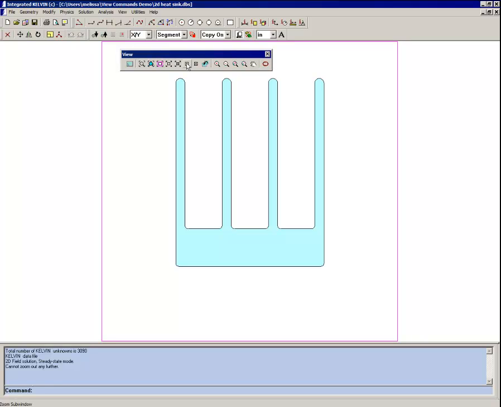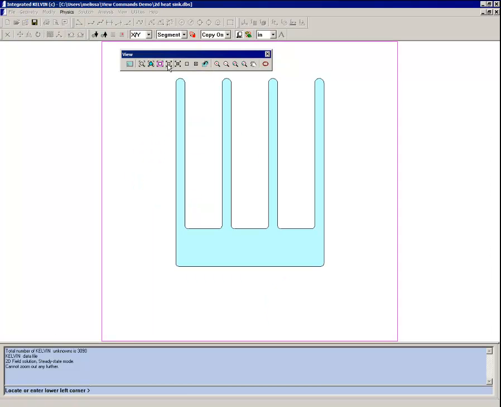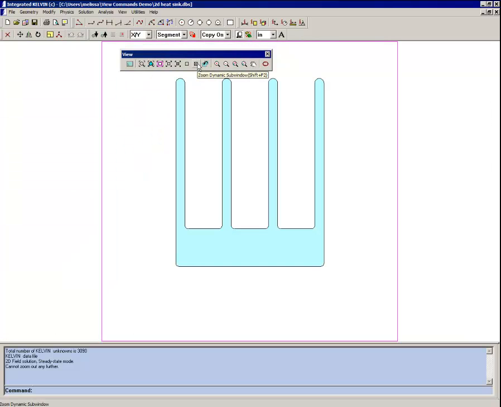Now let's say that you have zoomed in on, say, one specific fin, and now you want to radically change your view. You could just hit page up until you get back to the original view, or you can use what we call a window all command. So if we activate a zoom window all, you'll notice it automatically first zooms out to the full model and shows you a window of where you are, and then you can change your view, create a new window, and zoom in there.